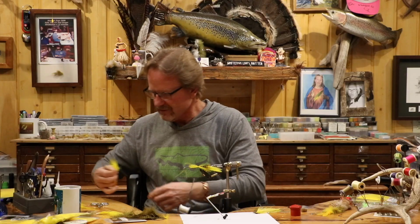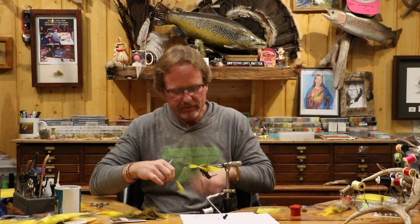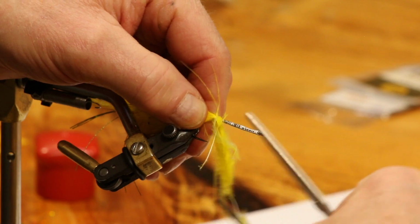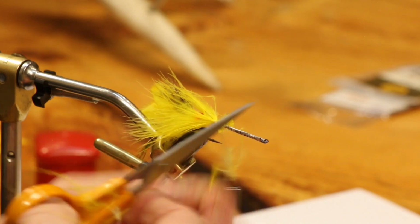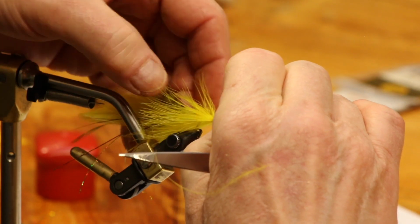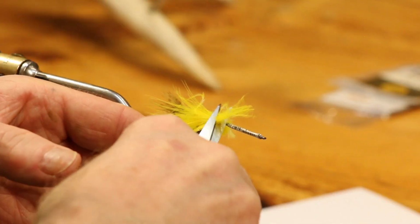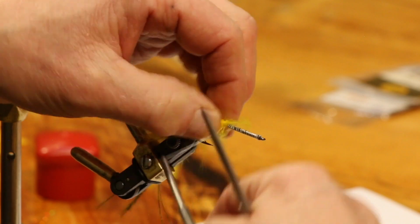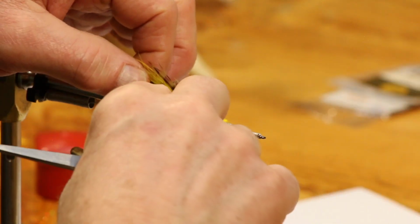I just pulled a bunch of these out, and I'm not going to worry about sorting them too much. I put one on each side. I'm going to see where this wire ends and cut them off so they end right there. This one's a little long. All right, still a little long. I'm going to cut that off, because when I wrap this forward, this one's kind of important to get everything started right. I've got a bit of a mess going there, but these go back halfway into that one.